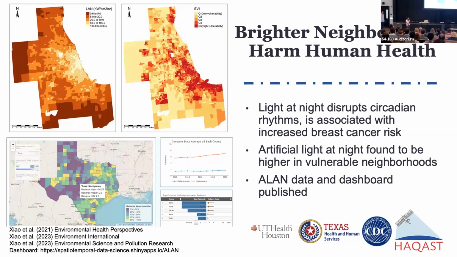And we also developed a dashboard, which I have a screenshot at the bottom, and I have the link up there. And this is showing the state of Texas. This is county level. So if you move the cursor, you can get to the statistics of each county in terms of the light levels, a little bit of comparison across years, and also ranking within the state. And we're further refining this dashboard and hopefully having it available at census tract levels. Now we have the entire country and also are adding in more years. So if you're interested in light, you can come talk to me or attend my talk tomorrow. Thank you.